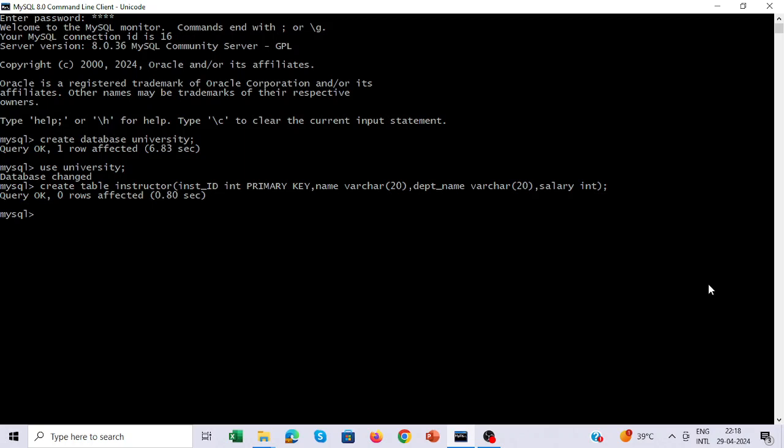Once the table is created, we shall insert the values into the table, with instructor ID, name, and department underscore name, and salary as attributes with the values.